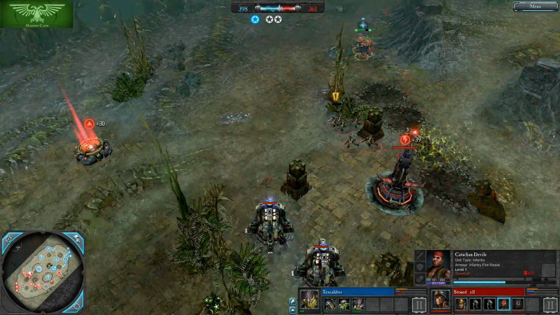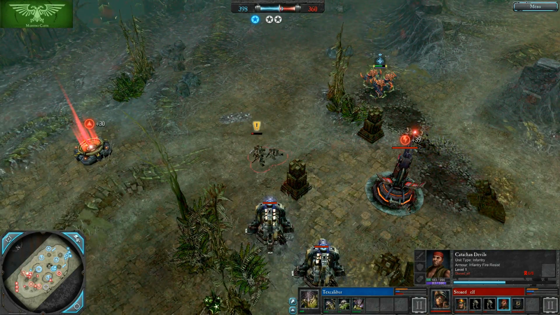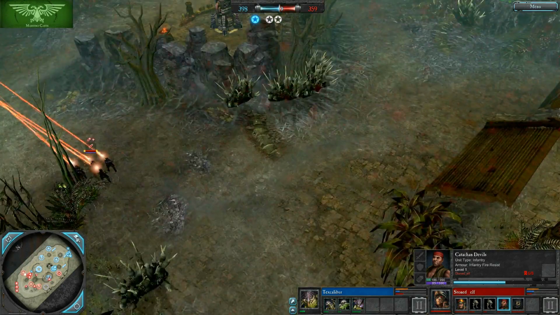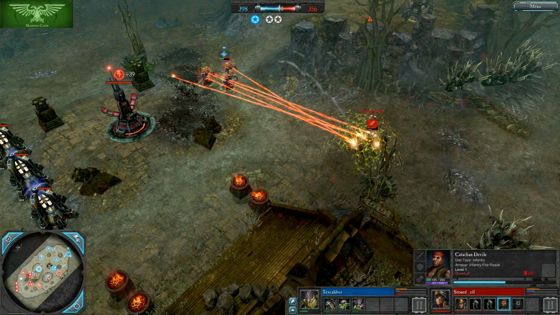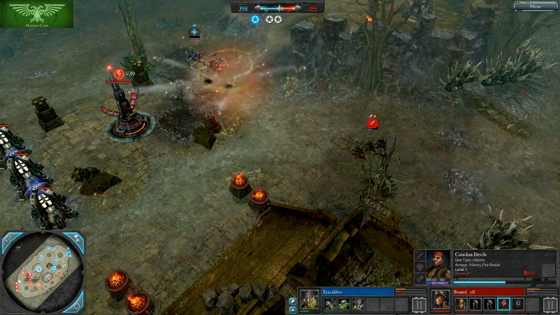Now, Catachan Devils are interesting in the way their squad leaders share damage. They basically don't start losing any models until most of the squad is already dead.